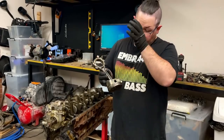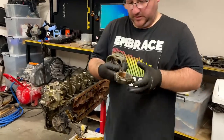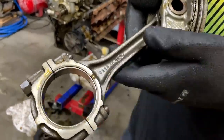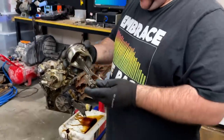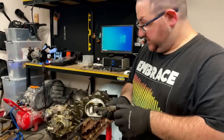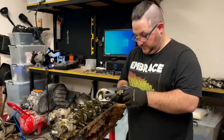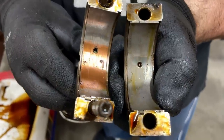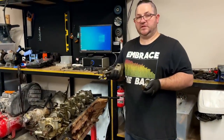We've got the rod out. This is the thick rod that everyone always talks about. The part number is 3R23, and I think 1R23 is the skinny rods. We knew this was going to have thick rods - that's what everyone says, so at least that's confirmed. This engine does have 290-something thousand Ks on it, so these will definitely need to be replaced. We'll now move on to the BF motor and see what that's got inside it.